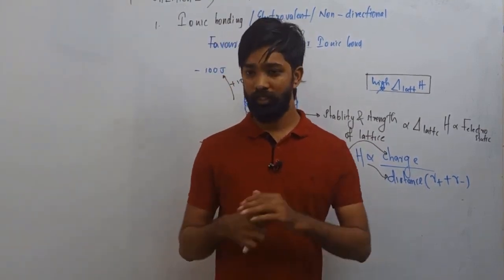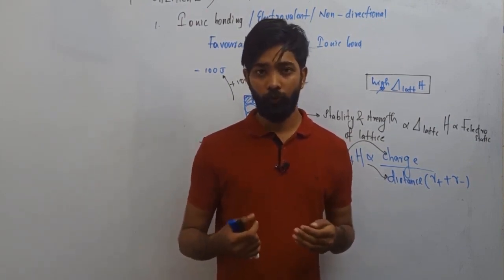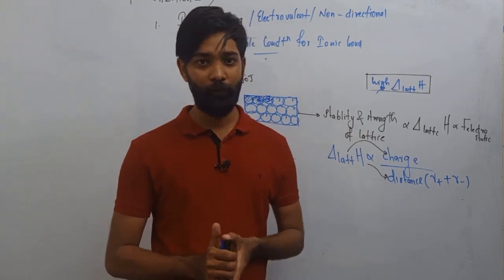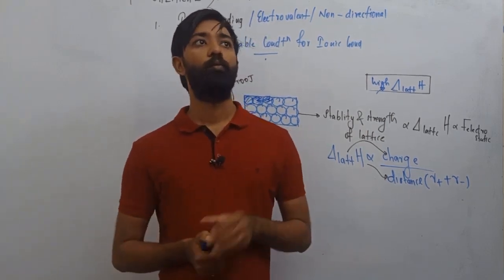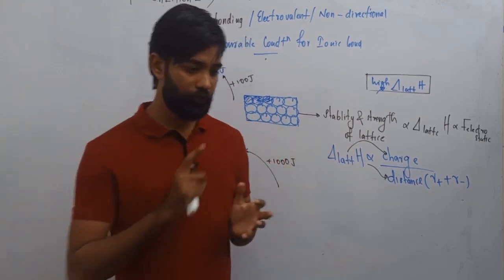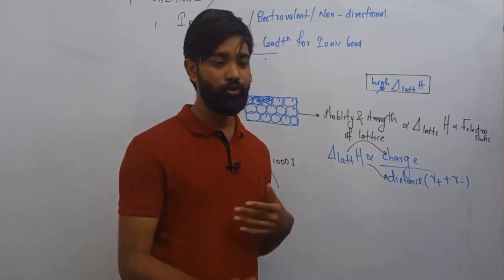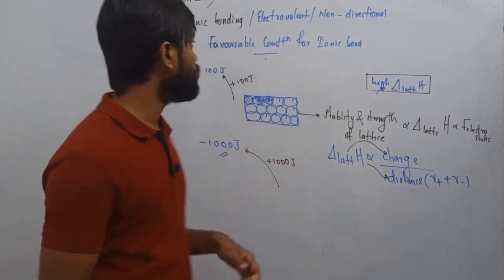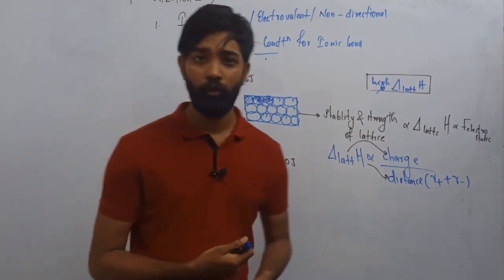This much is enough for your ionic bonding. In this chapter, we are dealing more with the covalent bond. So first we can discuss all the bonds in a basic pattern, like covalent bond, coordinate bond, metallic bond, like that. Then we can discuss all the others. Ready? So that's all about ionic bonding. Next I want to move to the covalent bond.